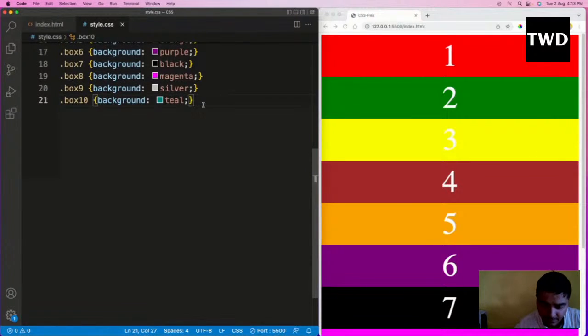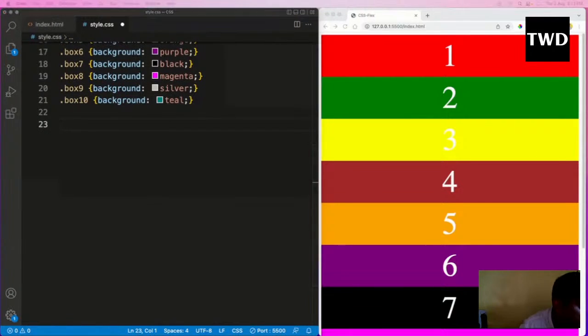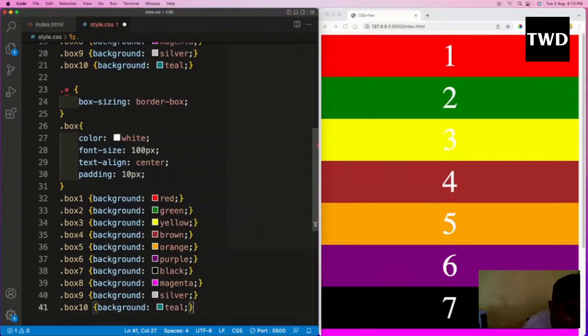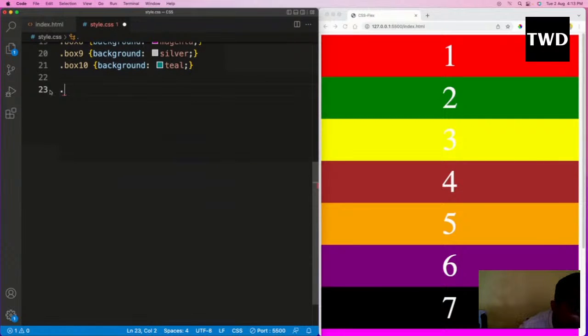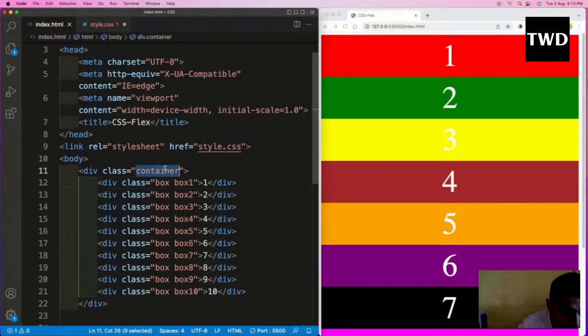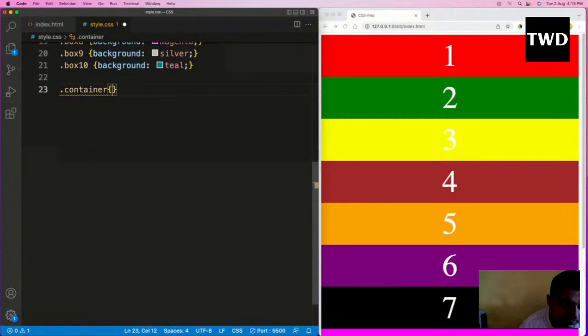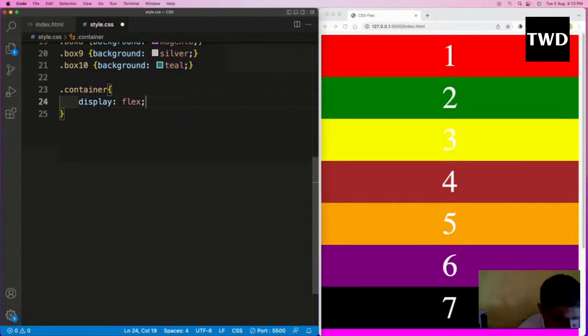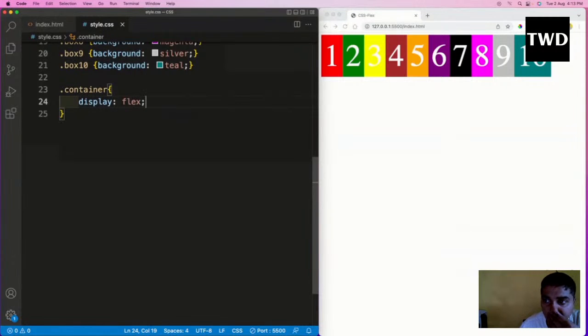Now here if you see in the CSS part, we have not much. Now let us start with the CSS Flexbox. Dot class name, and we have display as flex. Now what has happened here?